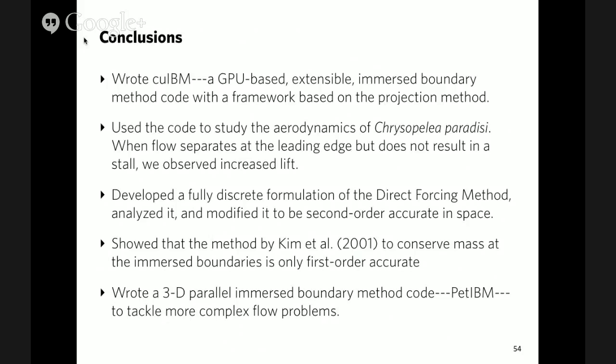But can you explain about the lift enhancement and when it appears in the 2D and 3D simulations and why those are different or related? They are related in some sense because it looks like there's a threshold above which the spike appears. And that threshold is not the same for both cases, but the flow physics are different for 2D and 3D cases, so I actually can't comment on that.